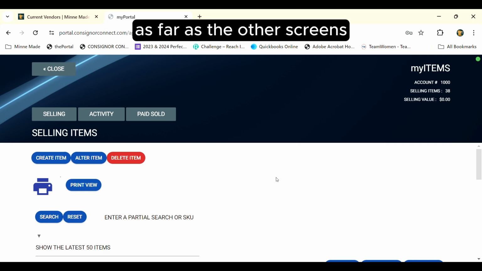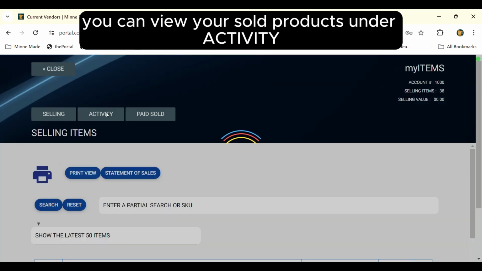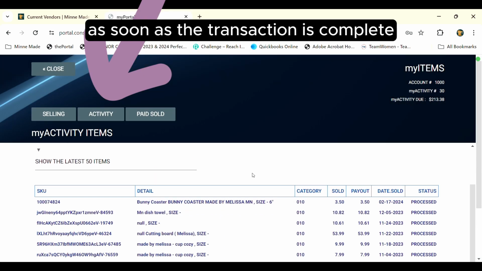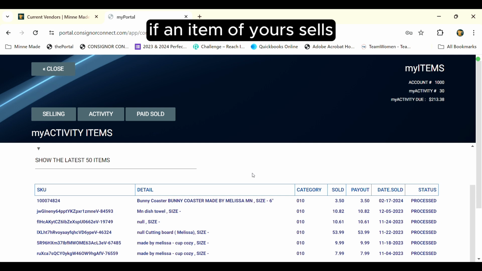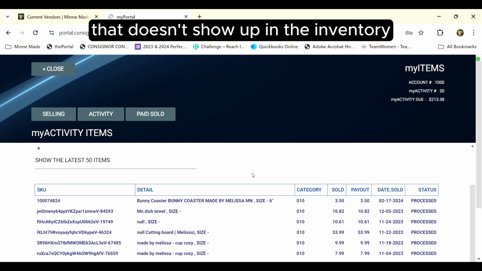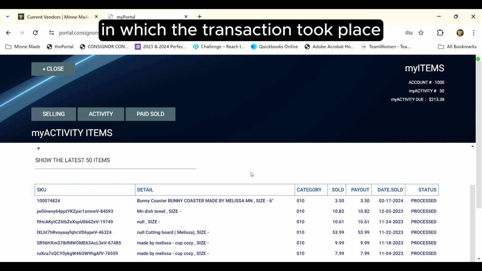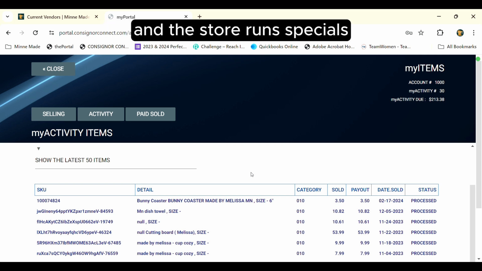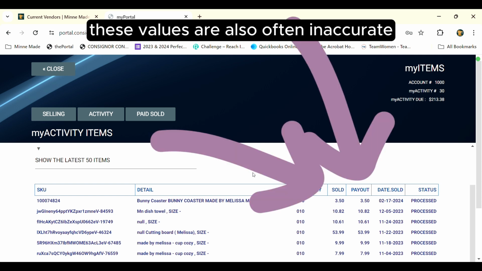As far as the other screens, you can view your sold products under Activity as soon as the transaction is complete. If an item of yours sells that doesn't show up in the inventory, it won't appear here until we edit and post the sales batch in which the transaction took place. Again, because customers use coupons and the store runs specials, these values are also often inaccurate.